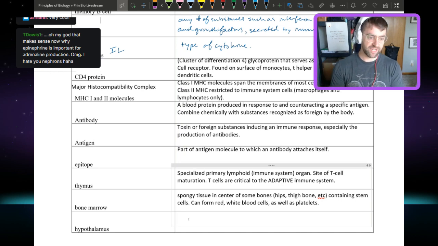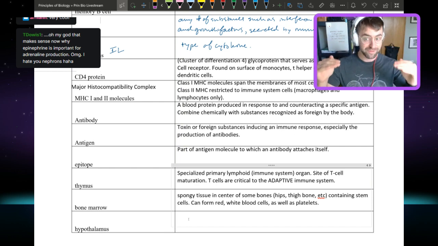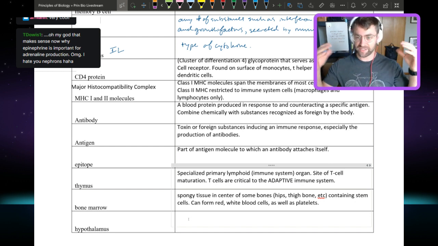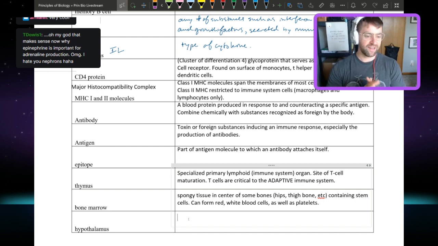Yes, so we're on the hypothalamus now. This actually ties in nicely with our little sidebar about epinephrine. So the hypothalamus is a region of the forebrain below the thalamus, so hypo, below the thalamus. Which coordinates both the autonomic nervous system and the activity of the pituitary. So autonomic is outside of our control. It's unconscious control. Controlling body temperature, thirst, hunger, other homeostatic systems involved in sleep and emotional activity.